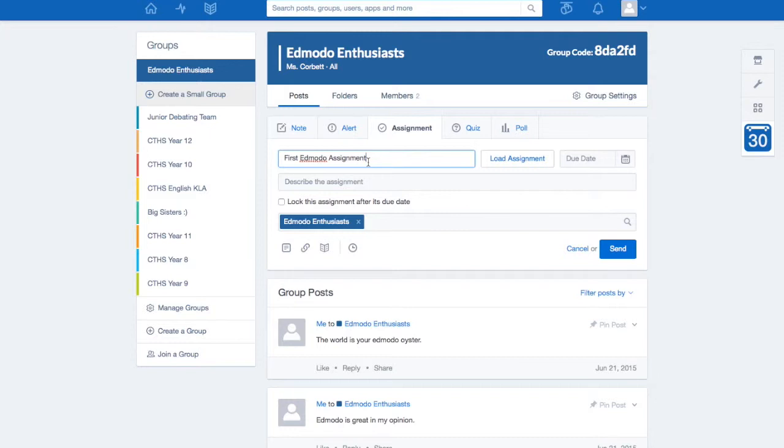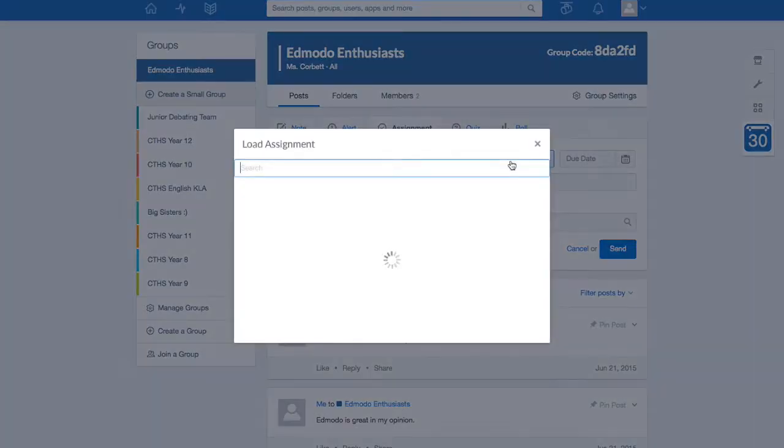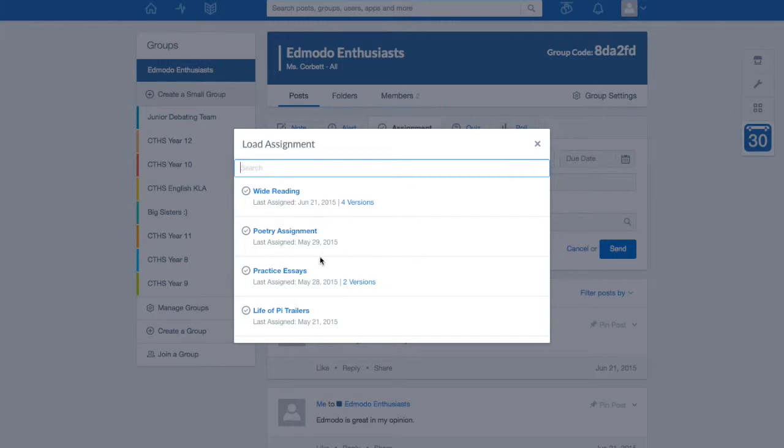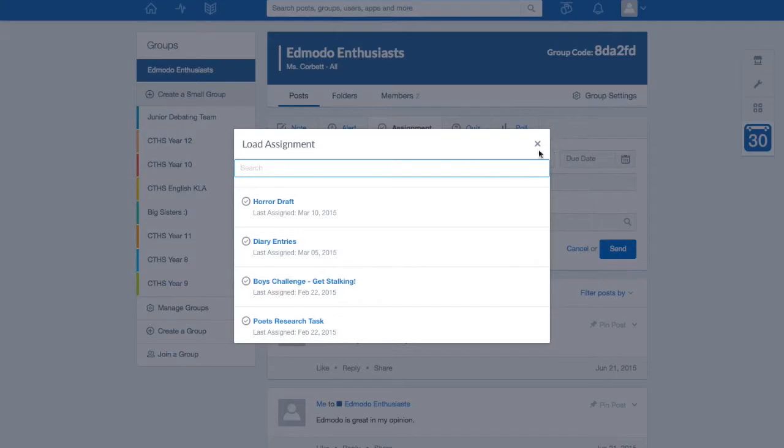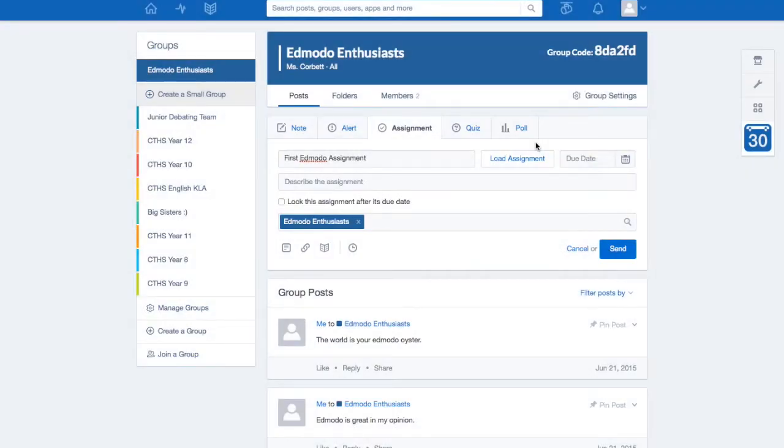So you can use this in conjunction with an assessment task that you've given a printout for, or you may just strictly set it on Edmodo. Of course, that's up to you how you want to do that moving forward. So you'll name the assignment title whatever is appropriate. You'll notice to the right also there's a button where you can click Load Assignment. That's going to pop up any assignments you might have set in the past. Similar to when we had the folder, it remembers things, and if you wanted to use the same assessment, you can, and it will load that for you.